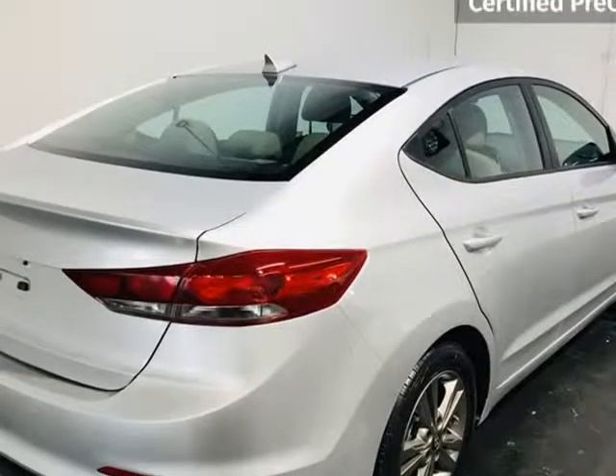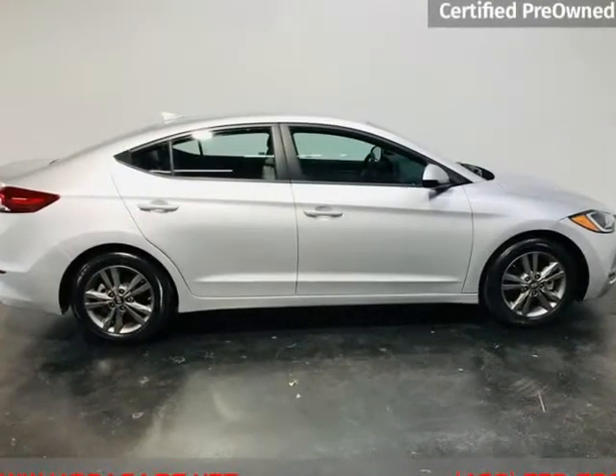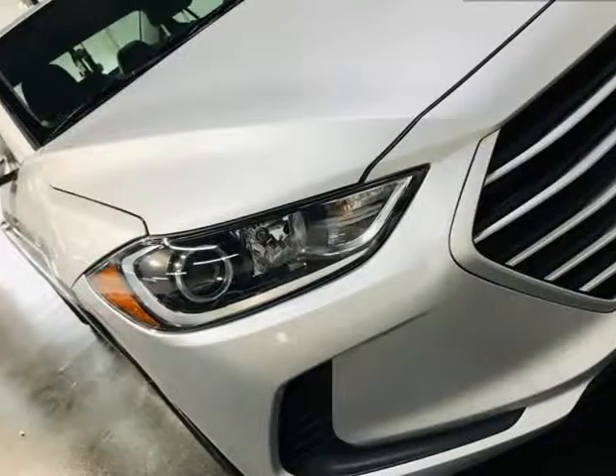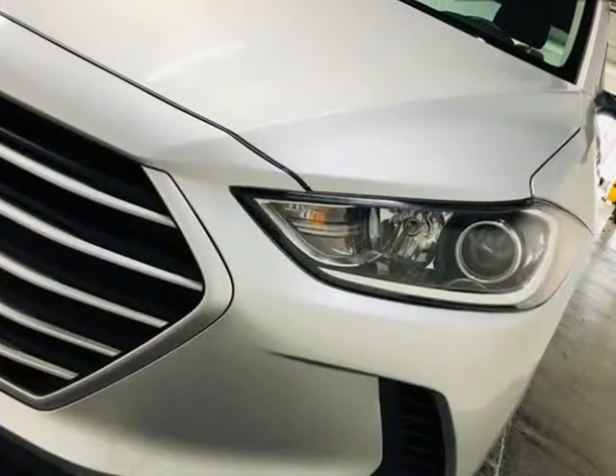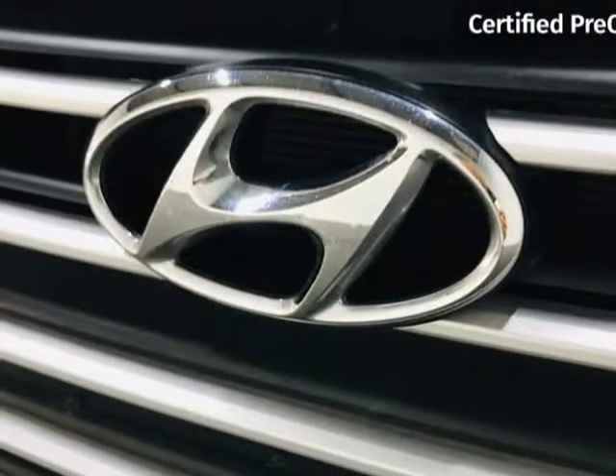All vehicles come with a 7-day or 600-mile bumper-to-bumper warranty, ensuring if you should have any problems, we will take care of them for you for free. When you buy at MotaCars, you can buy with confidence knowing your purchase is backed by our 7-day or 600-mile in-house MotaCars warranty.